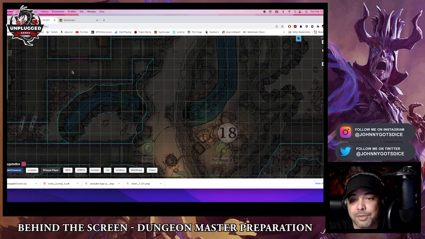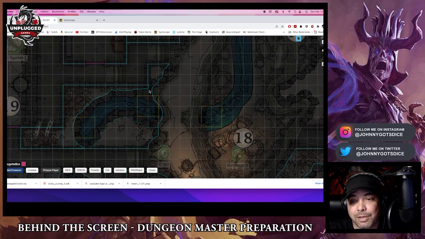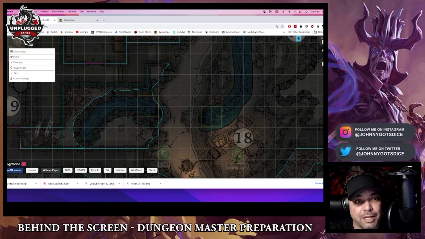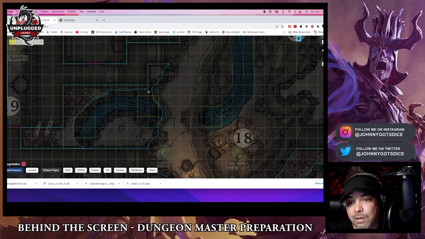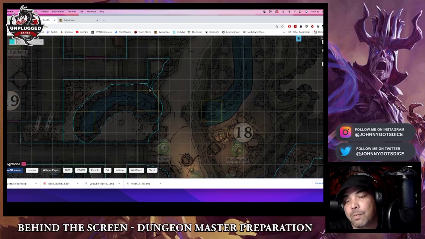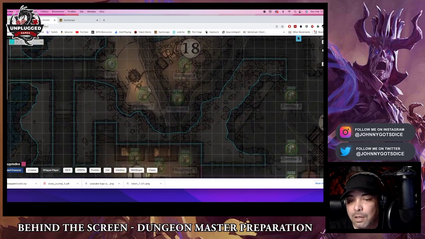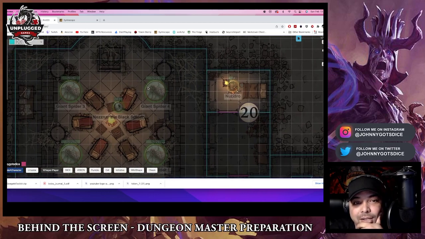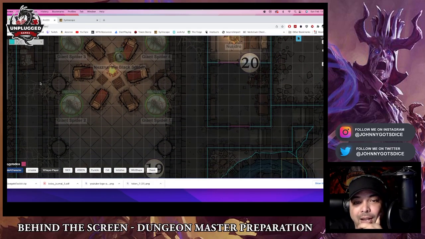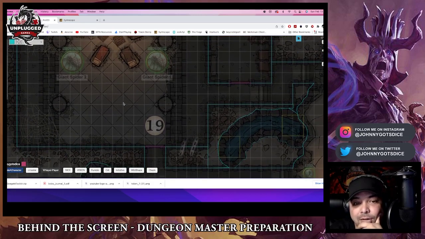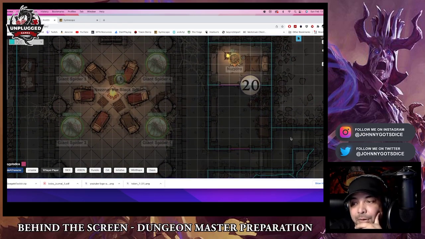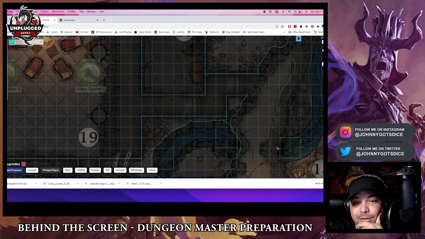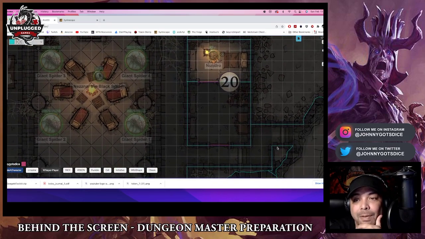Okay, so that area is now nice and enclosed in the blue lines. Actually, I'm going to close that part off too. But I need that in blue. Okay, and now we're back to this dilemma here. Technically that is one whole room here, but I don't like it. I don't like that the players can just come up the steps over here to the right and find an unguarded entry to where the black spider is.